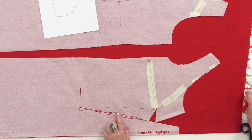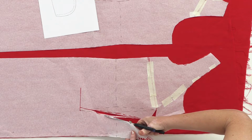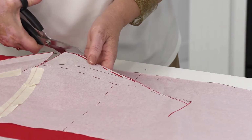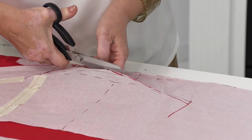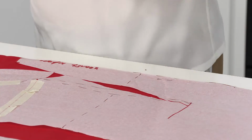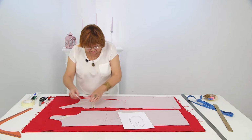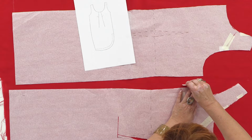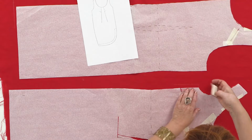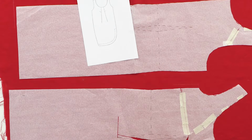Now I will explain what needs to be done. 7 millimeters. If I don't add anything anywhere, it will turn out that there will be little volume at the chest level. Therefore, here I add 1.5 centimeters. This is without an increase in the seam. This is the distance we need, and we're building such a barrel.